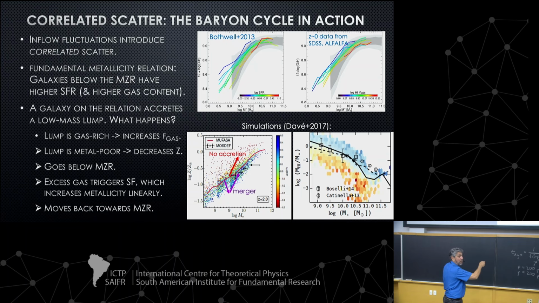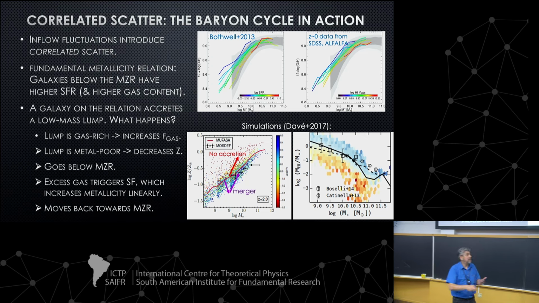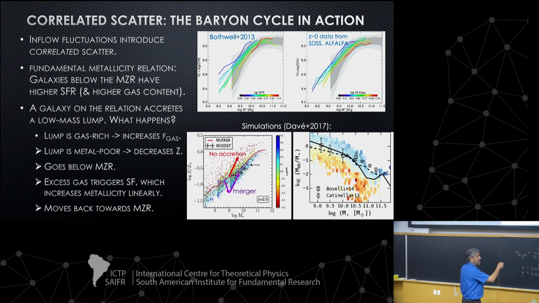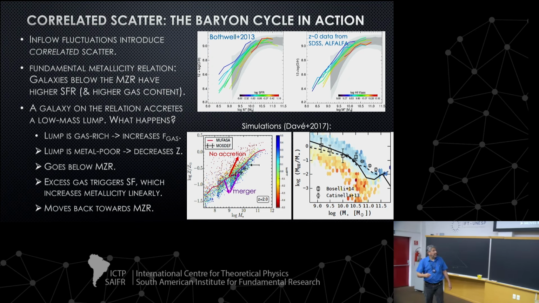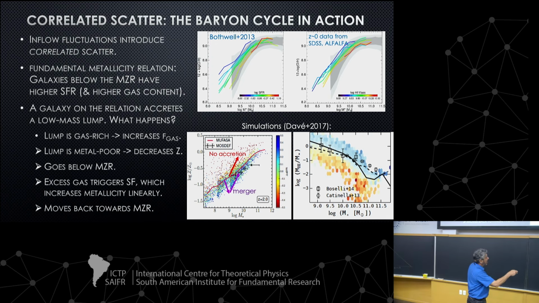Now remember, this was a slope of 0.3, right? So unity is a lot steeper than that. So very quickly, you rejoin the mass metallicity relation. In fact, you can sort of plot this. You can track galaxies in simulations, and what they do is they oscillate around the mass metallicity relation. And this is also true of the gas relation. So things that have low gas fractions are less star forming, same sort of idea.